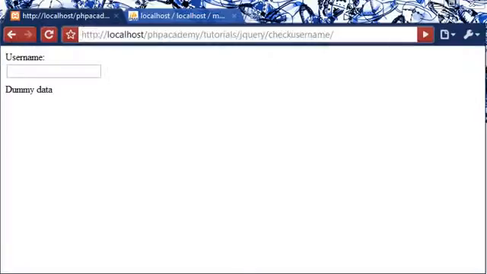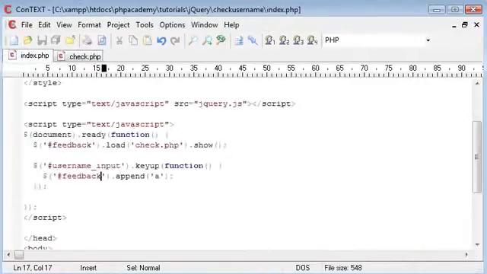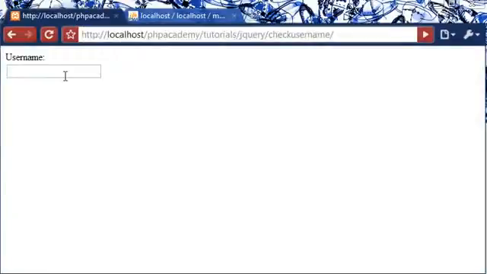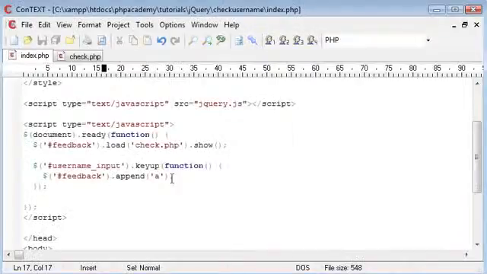So let's check this. Nothing's displayed at the moment because there's nothing inside our check.php file, but like I said before, for testing purposes, when we type something, whatever it may be, and I'm even pressing backspace, it's appending an A. So we can type absolutely anything, and you can see that as we do this, we're appending an A into this feedback div.